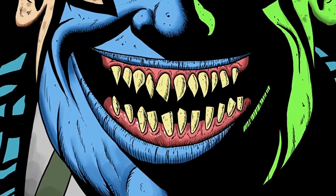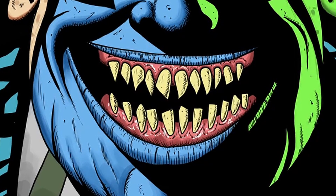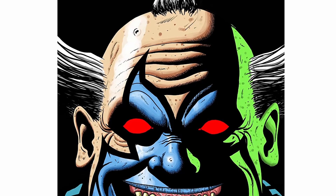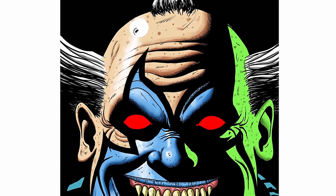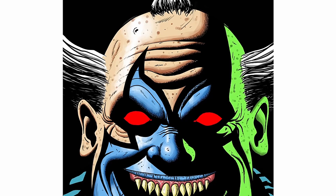Highlights also show up when something looks wet, like the teeth and gums here. When something is wet, highlights tend to have sharp edges, while the other highlights on the face are smoother. I used a brush with opacity set to pen pressure and painted with white — this way the white automatically mixes with the color below and I could easily paint soft transitions. Let me know in the comments if I should make a specific video on highlights in the future.